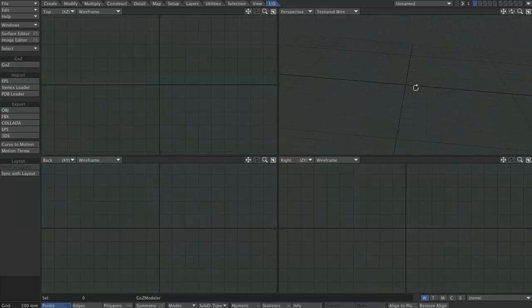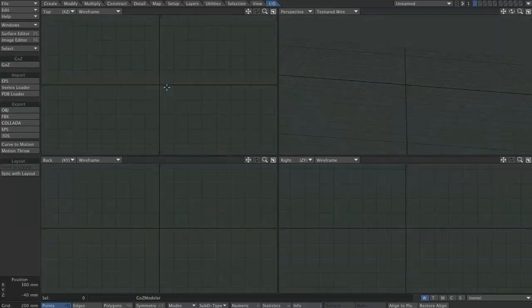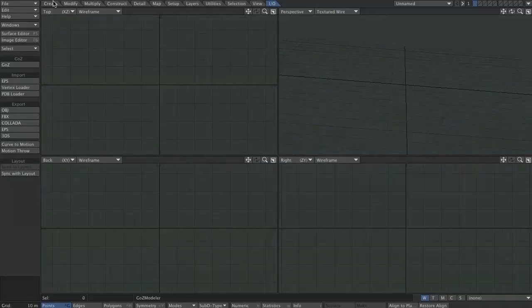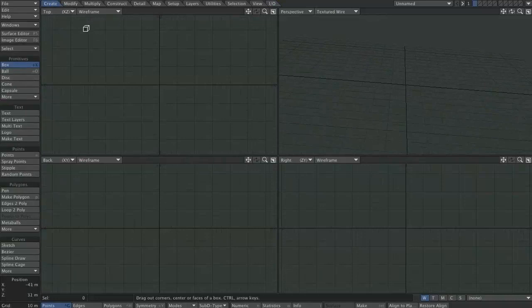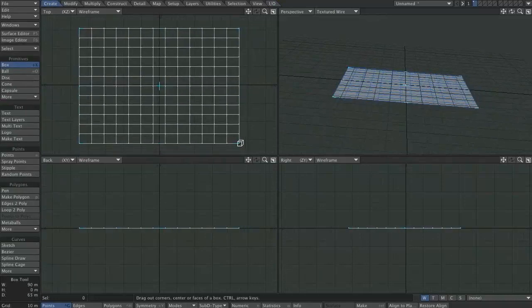Now obviously if this was your project you'd make a couple of rocks, and it just so happens I think I've got some that I've already prepared, but I'm just going to make one for the time being. Now what we need to do is make the landscape, which is using a very similar kind of technique. Just make a box again. That should be about right, I think. 100 meters across.